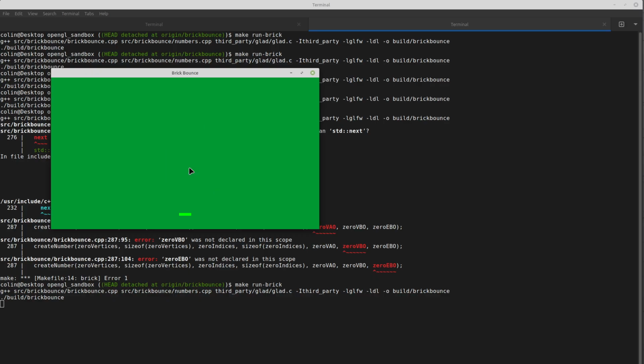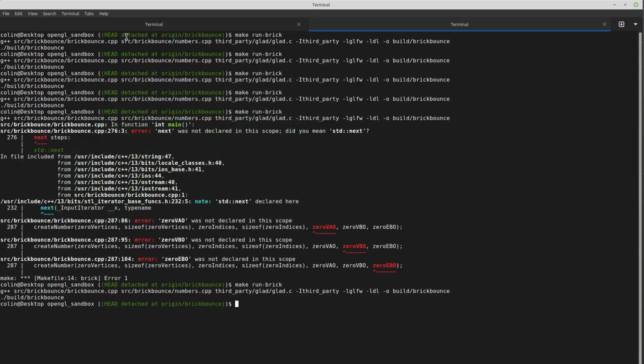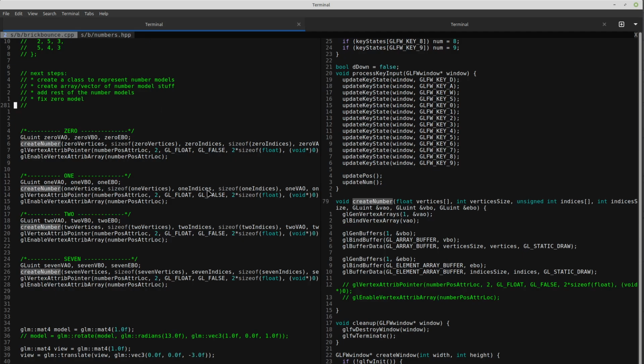Cool. So the next steps, I think doing the class would be cool. That's just kind of a cleaning up thing though, so we don't necessarily need to do that. But getting the rest of the numbers in, I'd say, is the first step. And then write some logic to draw double-digit numbers, so that way we can actually hook it up. Well, no, we need the rest of the number models, obviously, to start.